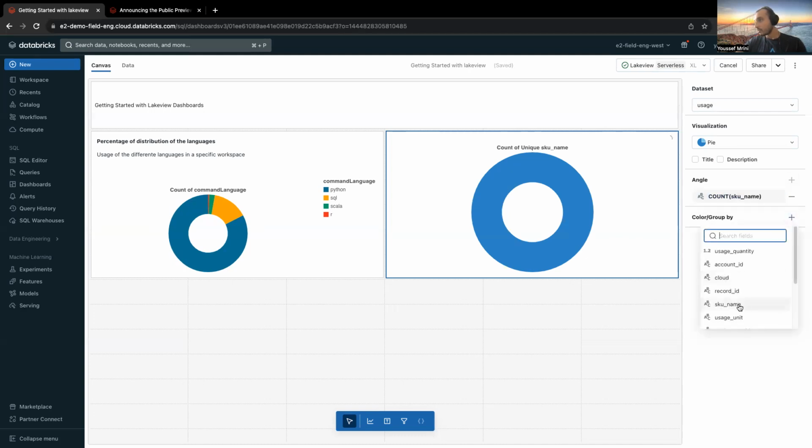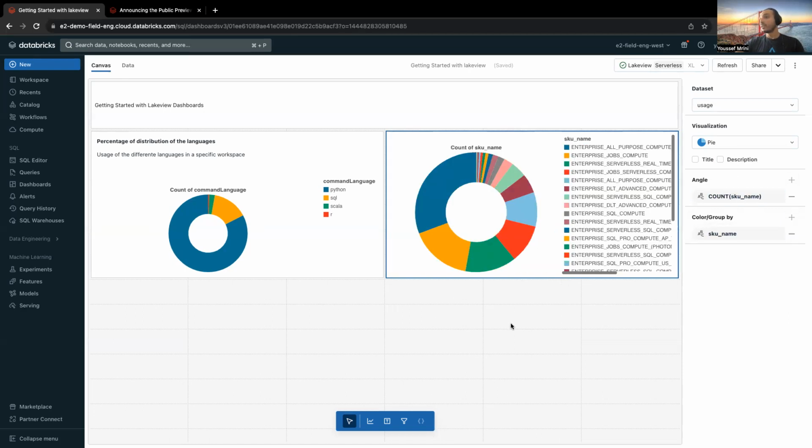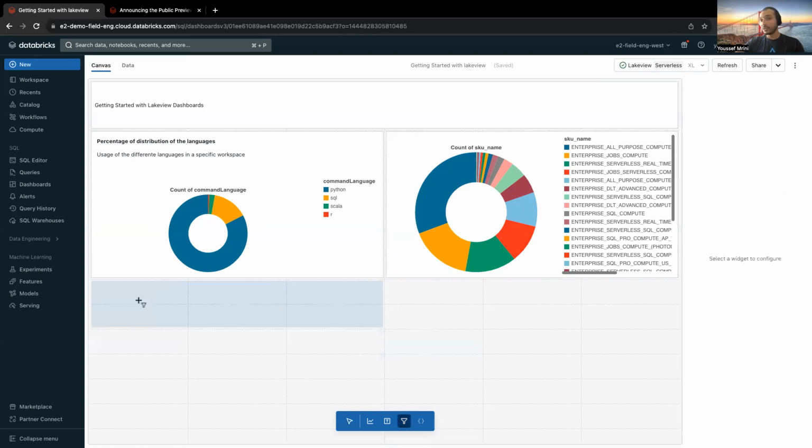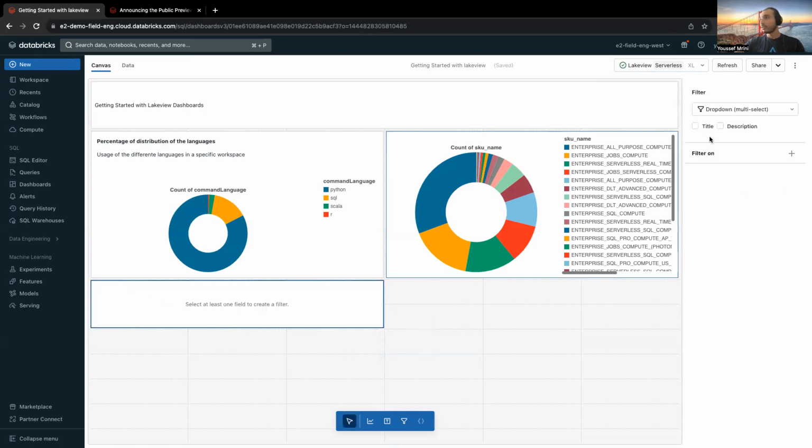I'm gonna filter this by SKU name. If you want, you can also add a specific filter over here. So let's say I'm gonna filter this by user, and of course I can specify a SKU name. I can add a specific title here about the SKU name.